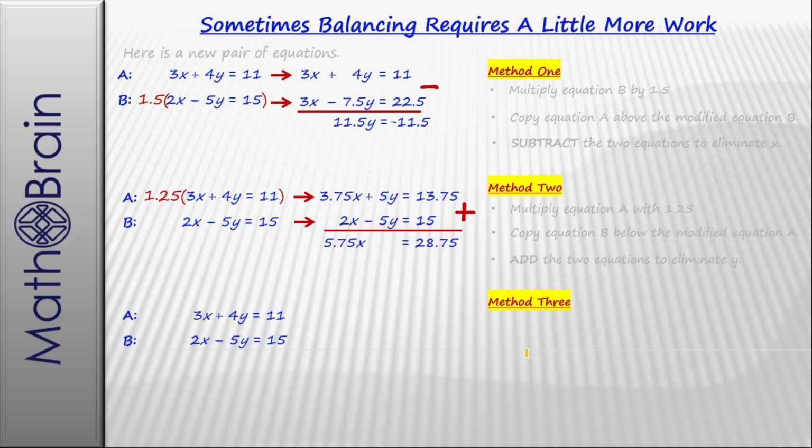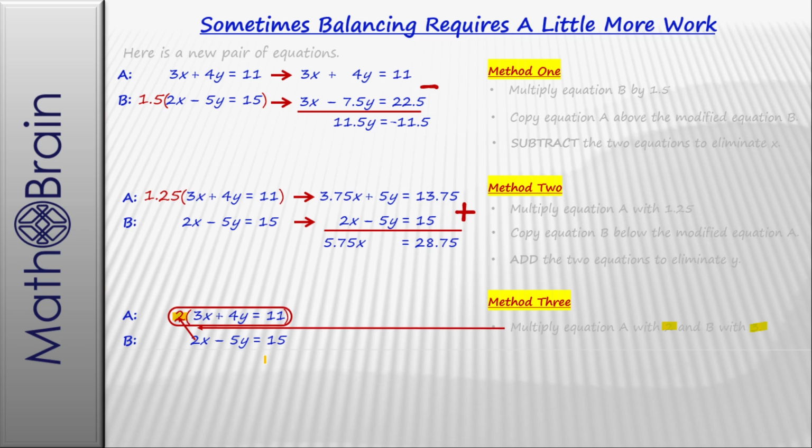The first step is to decide which variable we want to eliminate. Let us show you how to eliminate x in this case. Later, you can use the same technique to eliminate y, as additional practice. To eliminate x, we multiply equation A with 2. And multiply equation B with 3. These numbers are the coefficients of x in both equations.